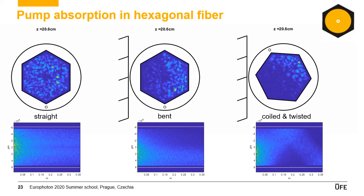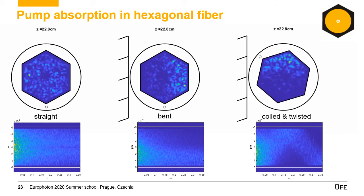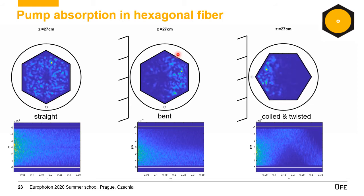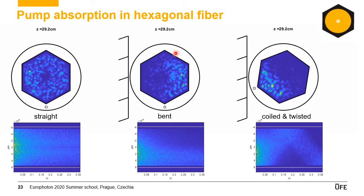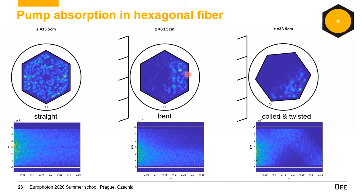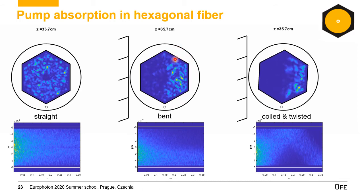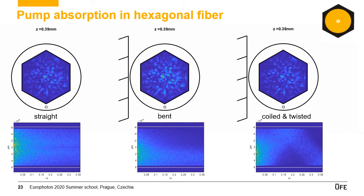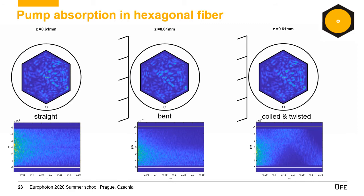In all cases, pump becomes spread over the whole area of the cross-section, but in the case of bent fiber and bent and twisted fiber, the pump field is somewhat squeezed. Here in the bent only fiber, it's squeezed in the outer edge with respect to the spool.